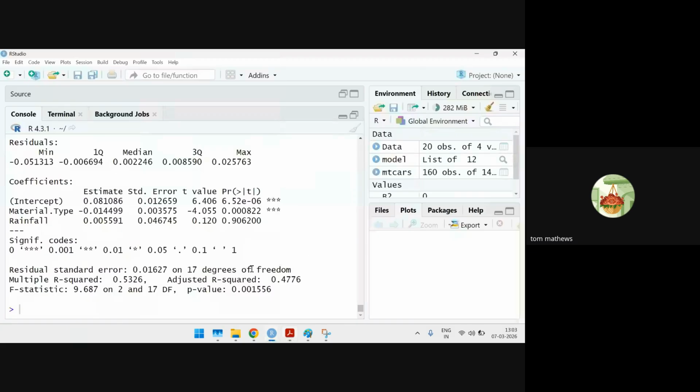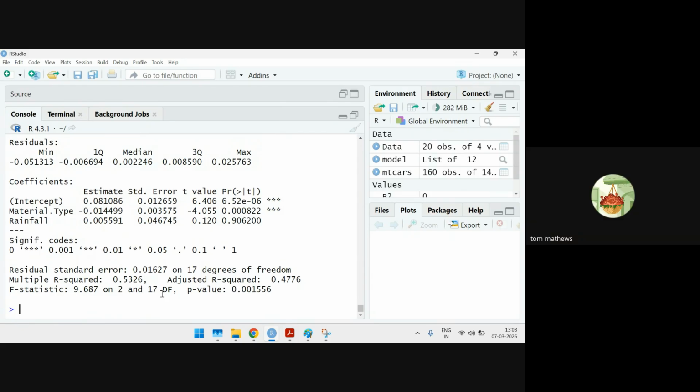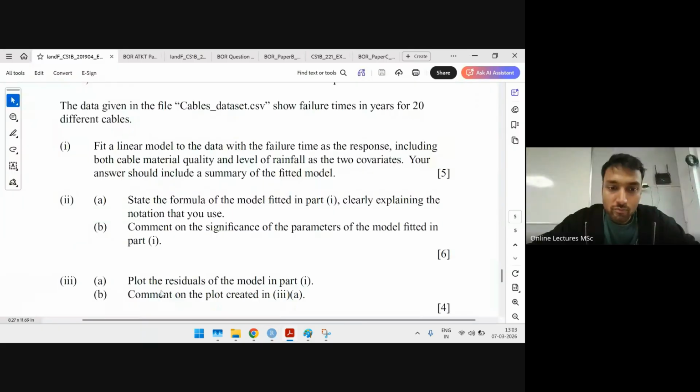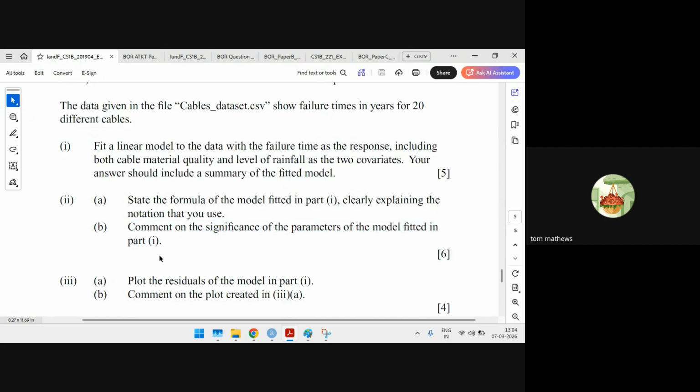We can neglect the rainfall, and take a new model, and then find R squared and adjusted R squared. The question only asks to comment on rainfall, so you don't have to find out anything. You just remove that rainfall data, x2, and then y is equal to the intercept plus material only.